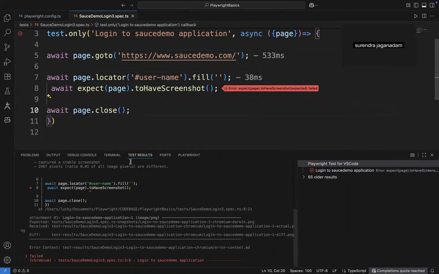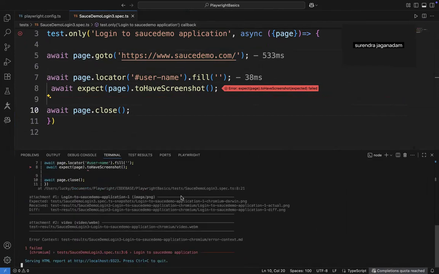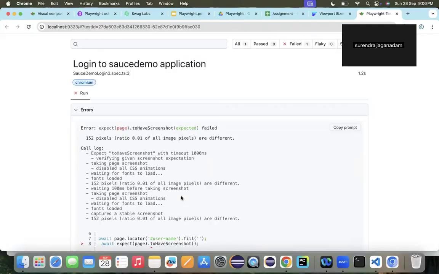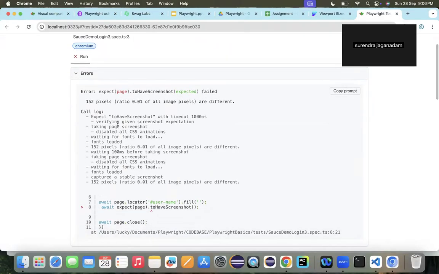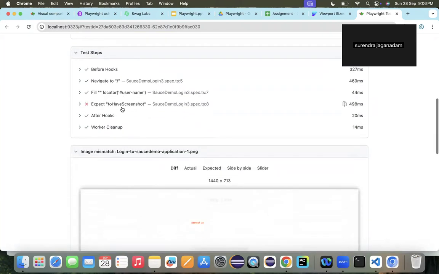Now let me run this spec file so that the report gets generated. If you look at the report, the details say 152 pixels are different. The expected has this one, and the actual has a different one.